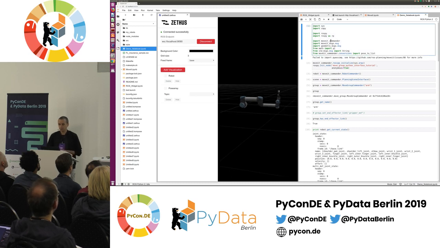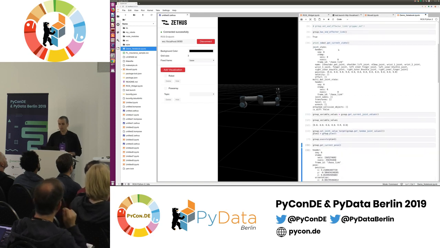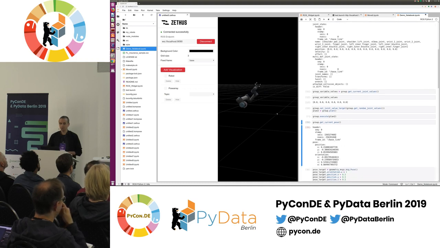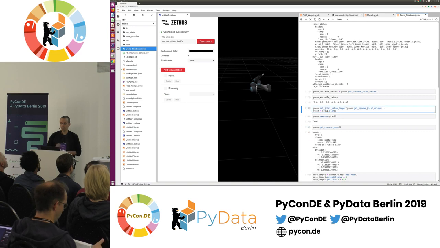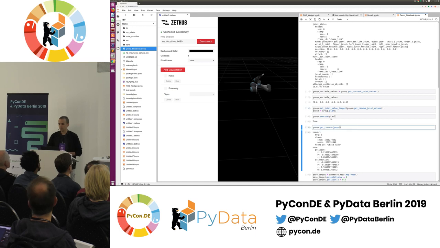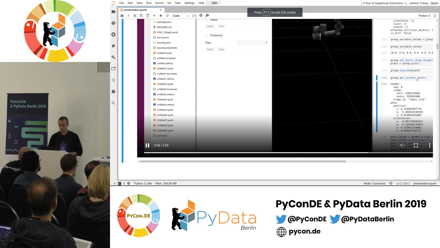This is pretty nice because the only thing we did was to extend the JupyterLab interface and use these extension points to be able to do this. Here we have a 3D model on the left side, but technically it could also be a real physical robot. The good thing about this is that we can reuse the whole UI that already exists in Jupyter, such as the notebooks and consoles and so on.